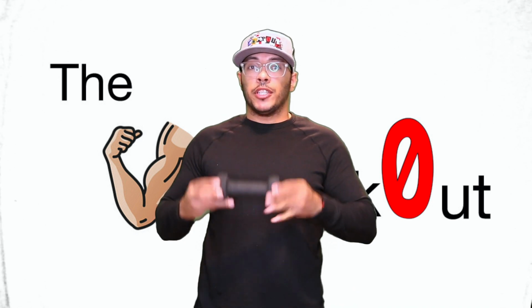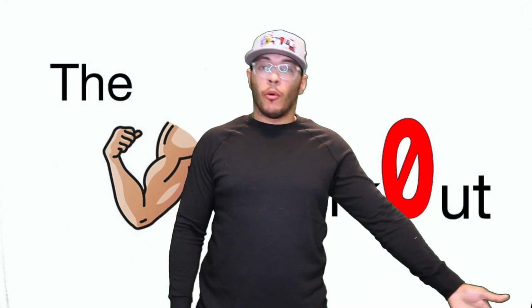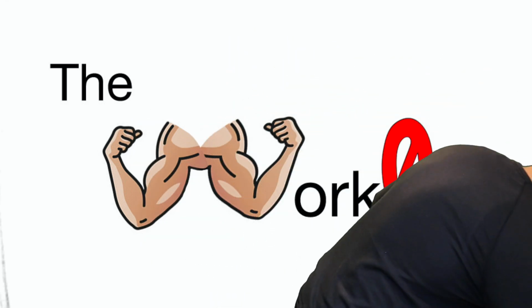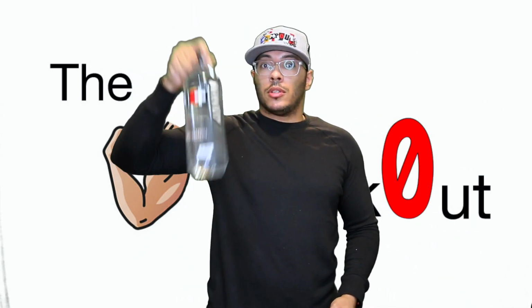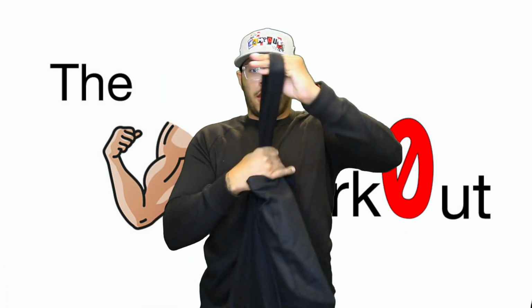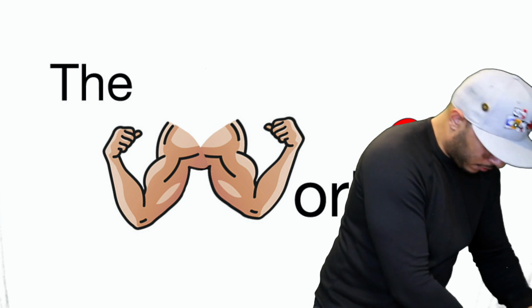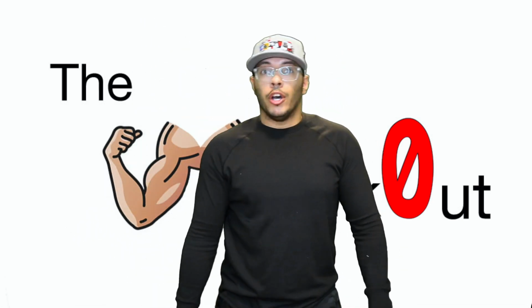In an effort to conserve my energy, I will be using this little guy right here to demonstrate the motion before doing the exercise, just to give you a heads up. This is obviously a weight. What I'll do is grab the bag. If you have household objects that have a little weight to them, you can throw them inside the bag. Take it, tie the neck in a knot, or the handle, I should say. The handle is now in a knot, so I can hold it a little bit more tightly, more astutely, if you will.